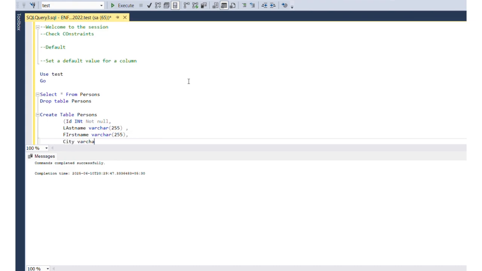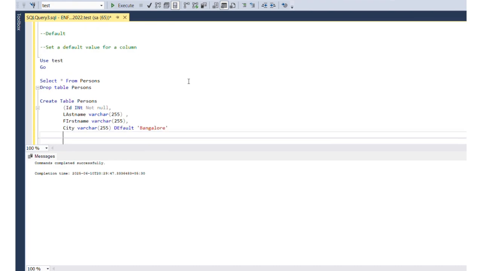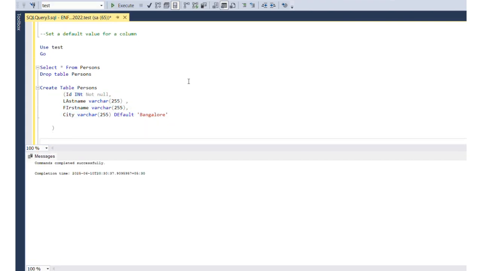For city, let's create a default constraint. So what should the value be? Let's say default Bangalore. Let's create this table. This is how you can create a table.